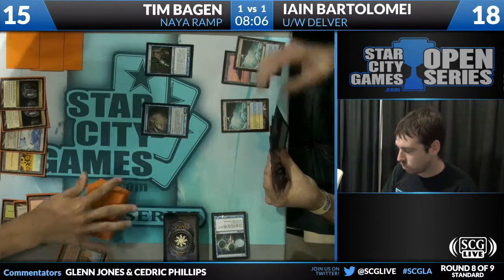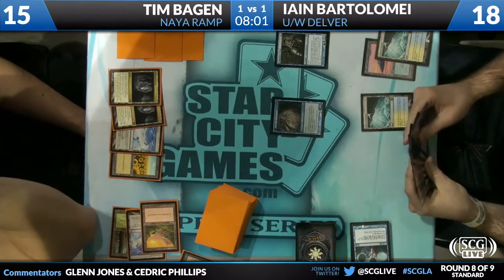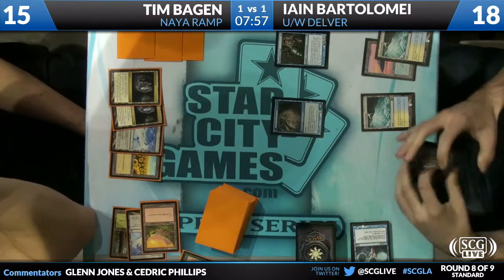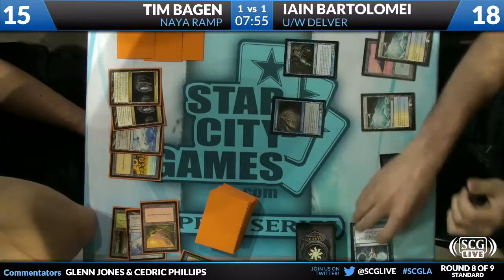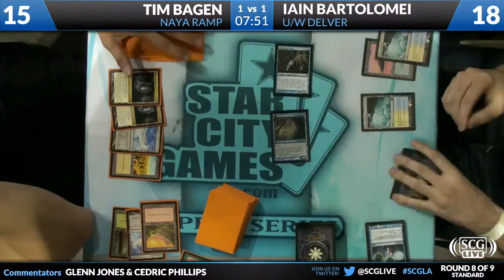Again, keep in mind, Tim's hand right now is Restoration Angel, Ancient Grudge, and Crushing Vine. So his hand, while not great, can operate, and if he does draw Primeval Titan, this game is very different. Yep. He's not in that bad shape at all. He can not avoid dying, which is the most important thing.